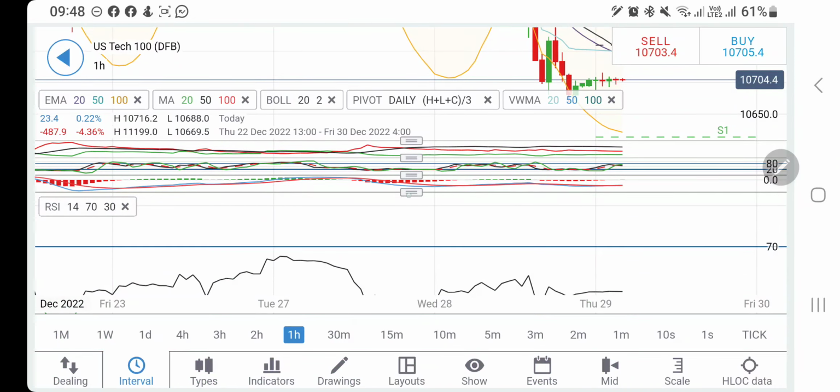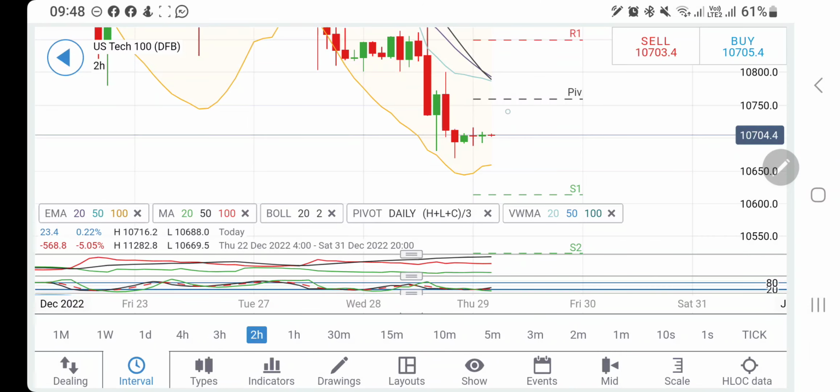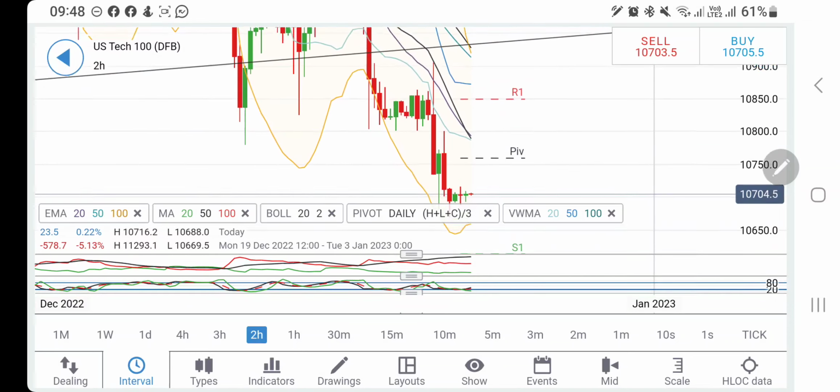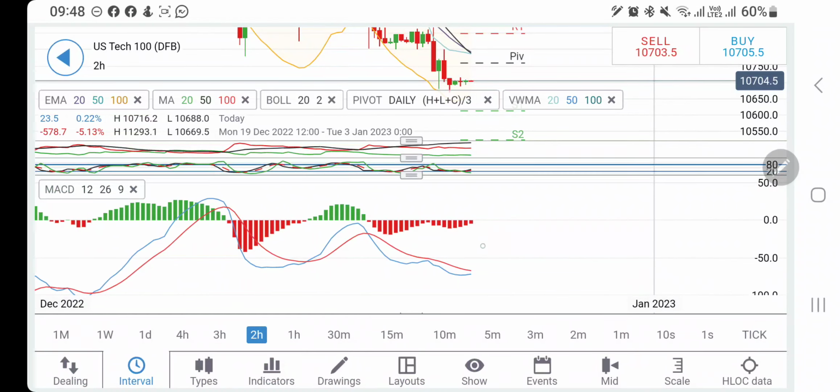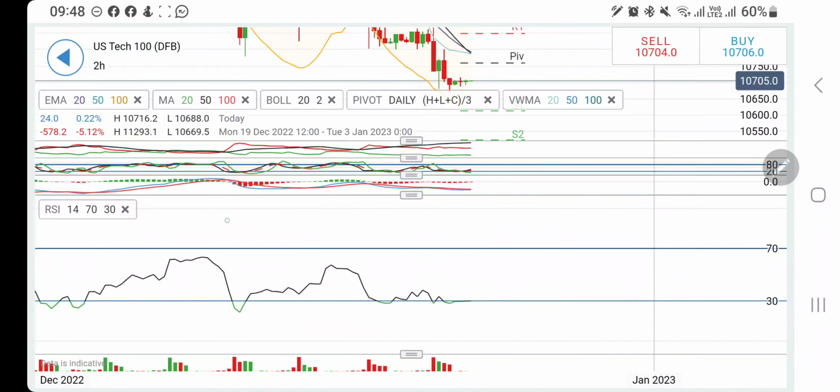RSI flat here, and if you look at the 2-hour chart, likewise on the 2-hour charts, phase of consolidation, support here, buy 10,720, then expect 10,760 levels, very good resistance, and beyond that 10,800 levels to be seen as the next target. See, it has to trade above this zone now. It has to trade above 10,850 and 900 in order to trade bullish. Till the time it trades below this should be considered a retracement. Directional movement bearish. Stochastic oversold trying to rise. The MACD is bearish trying to converge, crossover for the bullish momentum.